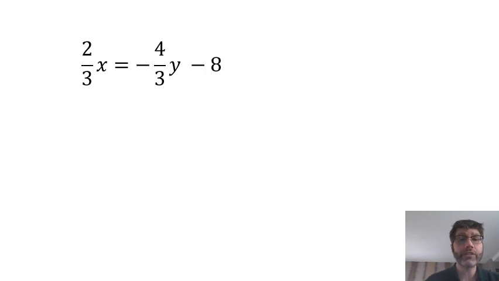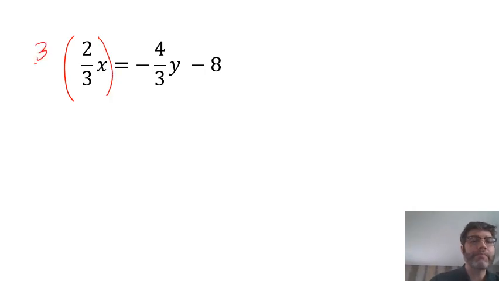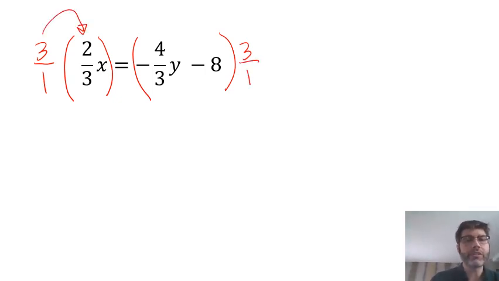Okay, so hopefully you just did the problem. The first thing that we're going to do is get rid of our denominators. So we have 3's in the denominator, so I would suggest multiplying everything by 3/1. So that will then get rid of our denominators. So let's distribute here. So this is going to be 3 times 2/3. 3 times 2 is 6. 6 divided by 3 is 2. So it's basically just canceling this out. So you're left with 2x on the left-hand side.